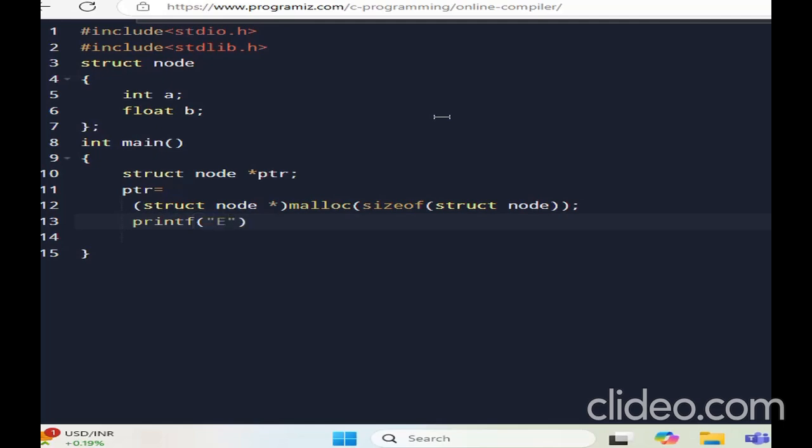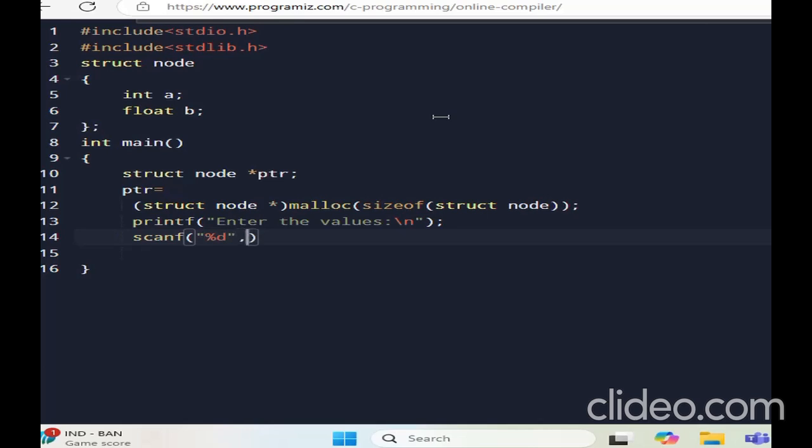So now here first I am going to get the value for a. Percentage d, comma.